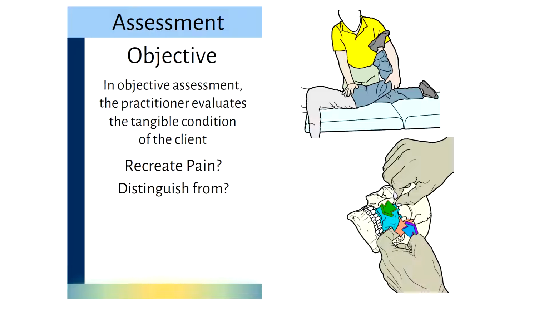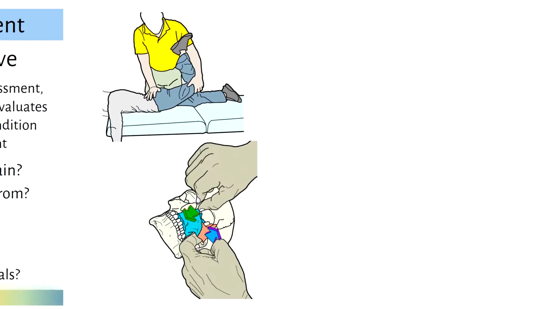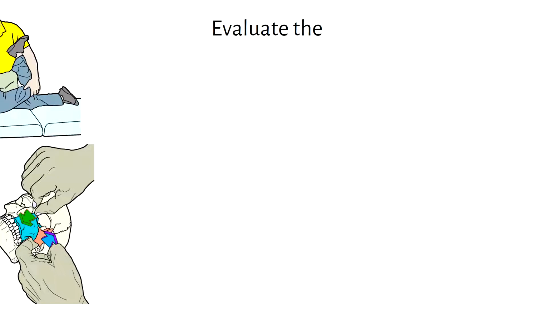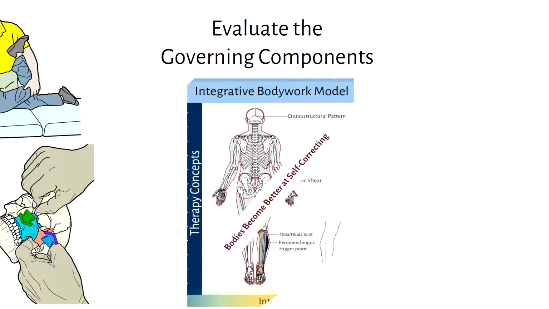One of the other nice things that comes out of objective assessment is an understanding of how this is differentiated from similar patterns. For instance, in the ankle problem, in our example, there are several muscles that create pain in that area, and objective assessment helps us to single out what's happening, whether or not that's peroneus longus or peroneus tertius or something that's happening in the foot, etc. Sometimes objective assessment modifies the goals and indicates a larger problem and helps us to refer this client to a more appropriate practitioner. After assessment, the practitioner should have pinpointed the symptomatic muscle and evaluate the associated governors.